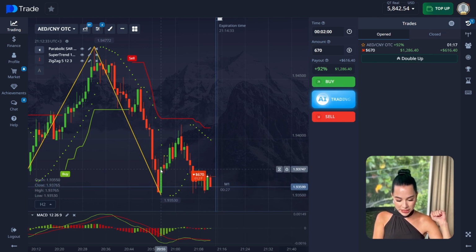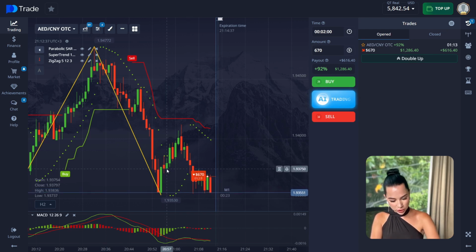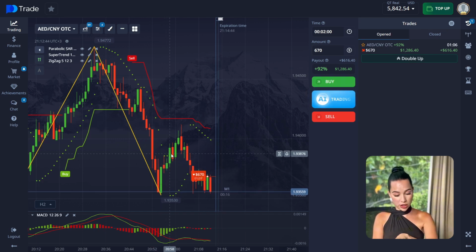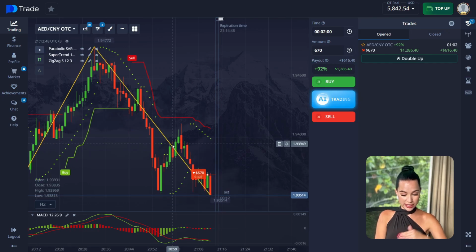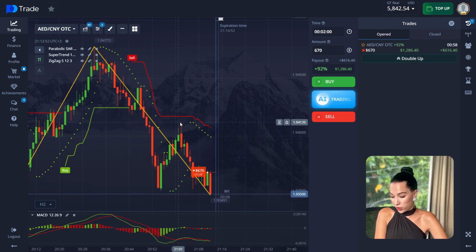But also on the MACD indicator, we can see that the two lines of MACD are crossing each other and going lower and lower and lower. And it's 1 minute 10 seconds till the end of a trade. As you can see, it reversed in a different direction, and it's almost at our support level. It could even break our level. Oh, here it is. Here it is. You can see that the zigzag has just moved, and now it's almost crossing our candles. So it's pretty good for us, and that means that we opened a trade at a good entry point.